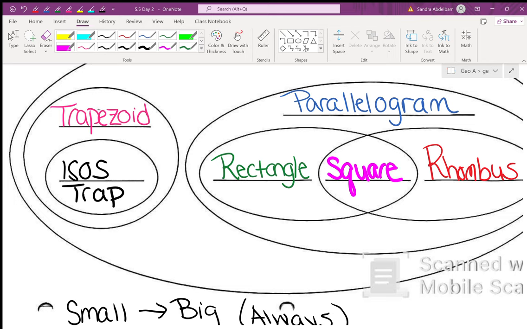So basically, the kite has properties individual, like one diagonal bisects the other. In a rhombus, both diagonals bisect each other. In a kite, the top two sides are congruent, the bottom two sides are congruent. In a rhombus, all the sides are congruent. Everything the kite can do, the rhombus says, hey, I can do that, but I can do it better. So what is the relationship here?